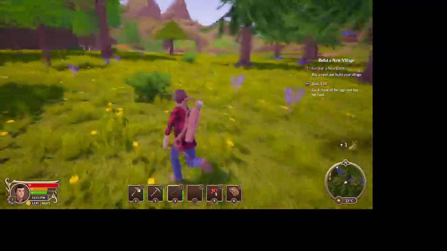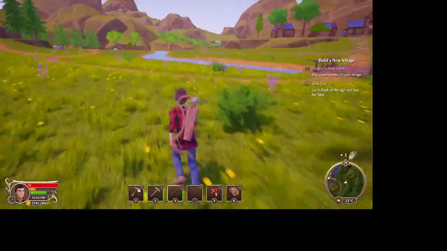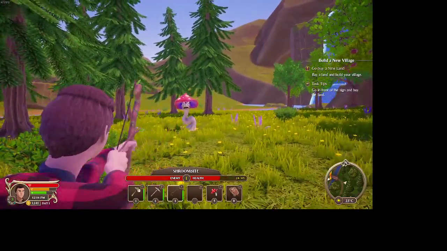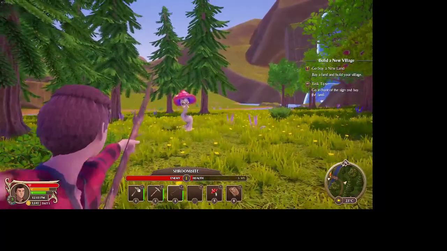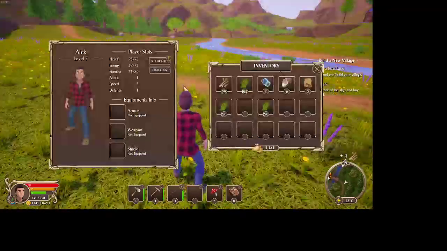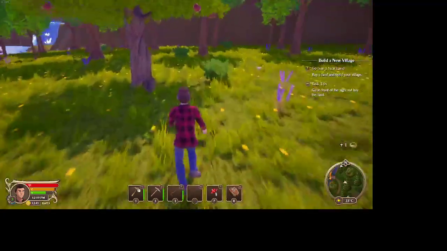Alright, so let's see if we can pick out this shroomite. There we go. Let's see what we have. Okay, we got 3 carrot seeds. Craft, resources, structure. Okay, this one we need 4. 1, 2, 3, 4. Okay, so I think the rest of the stuff we have.